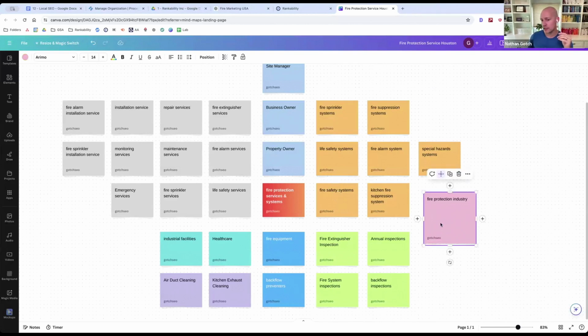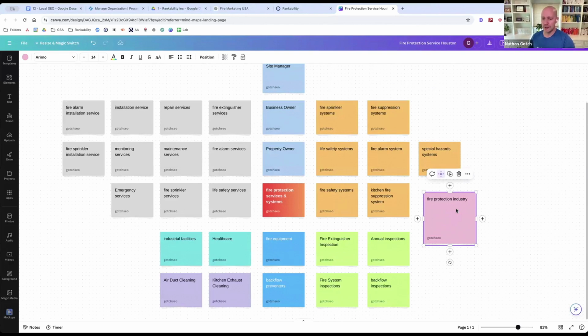Notice that one of these over here, which once again, I pulled directly from Rankability, is fire protection industry. When I saw that, it actually got me really excited. If I was building out assets here, that is a seed for link bait. So I could start building out a lot of link bait related to the fire protection industry. Okay. And going back to the ones where you've got some keywords that are very similar.